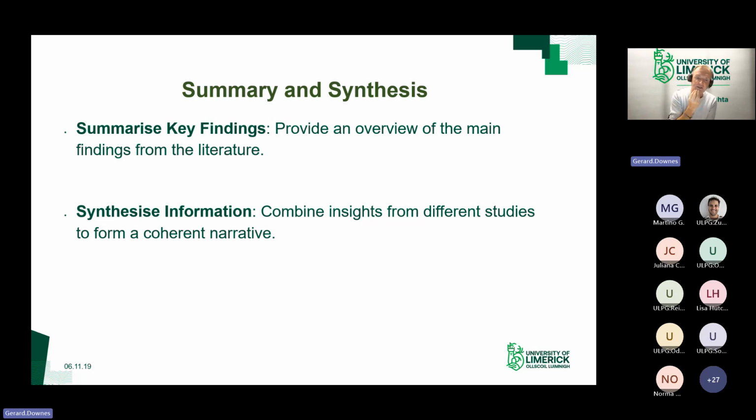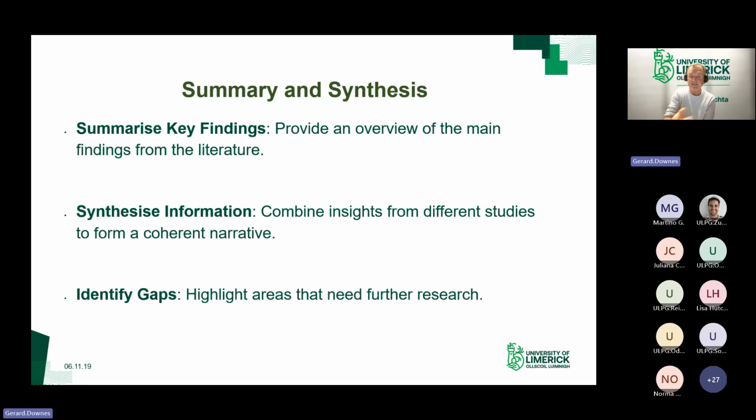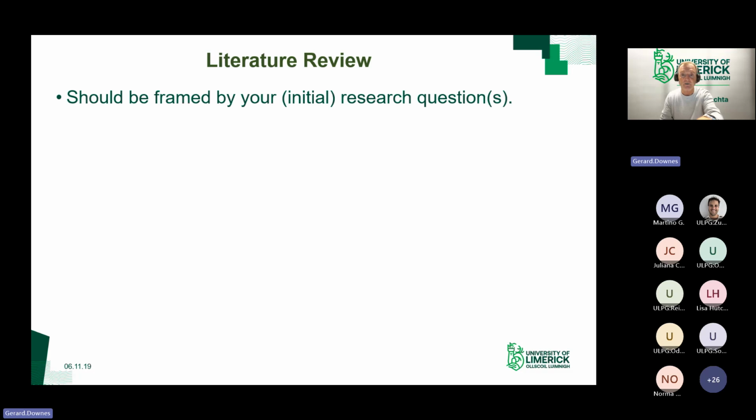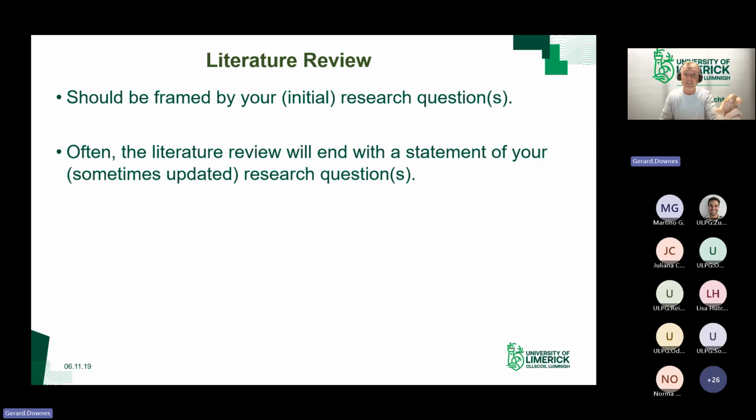So that's why I would say, when you're trying to synthesize information, it's always good to look at different studies, compare different perspectives, highlight the trends and patterns that you see over time, and try to address any gaps and inconsistencies in doing so. So again, just highlight the areas that need further research. So very nearly finished on this now. So I would say the literature review should be framed by your initial research question. Often the literature review will end with a statement of your updated research question.